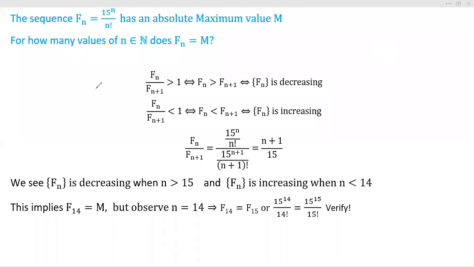Let's talk about what just a term in the sequence is, for example, right here, f at 2. Just to make sure I'm using good notation, f at 2 you can think of as f evaluated at 2. This is just the notation reserved for sequences. This is equal to 15 squared over 2 factorial, which is 225 over 2.